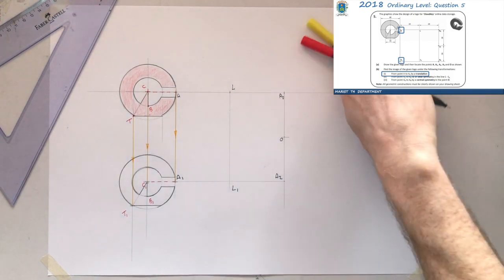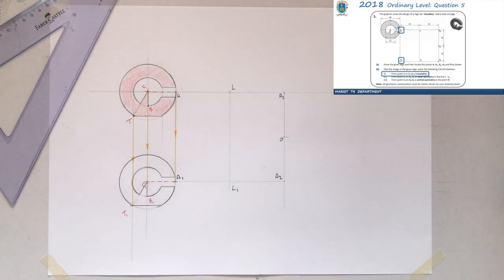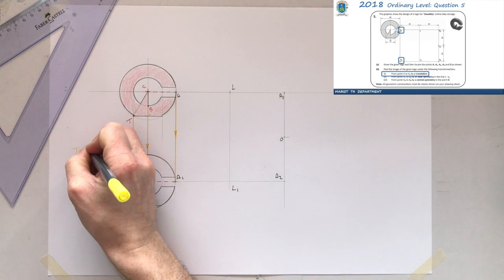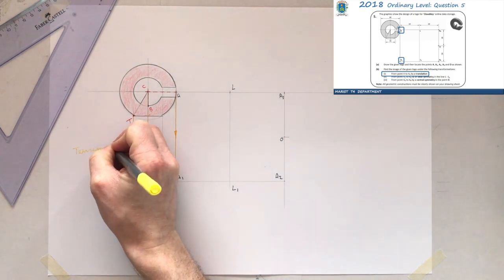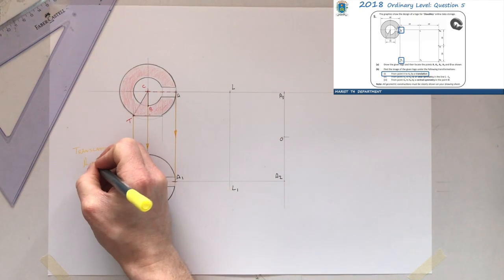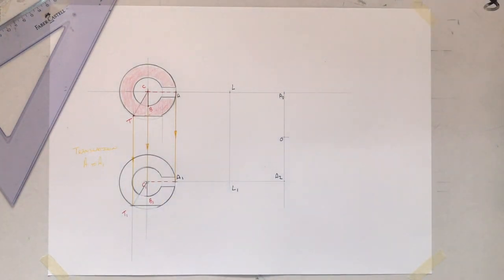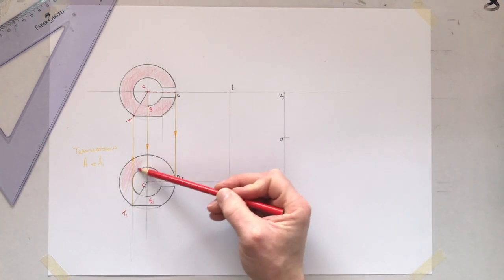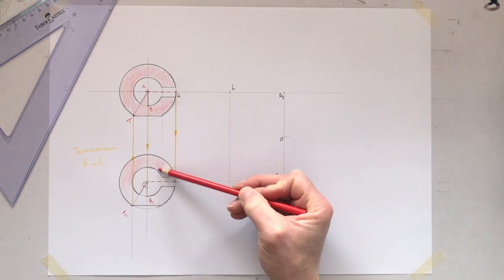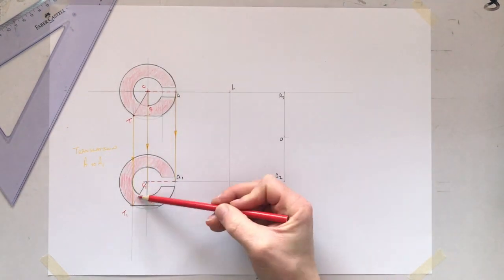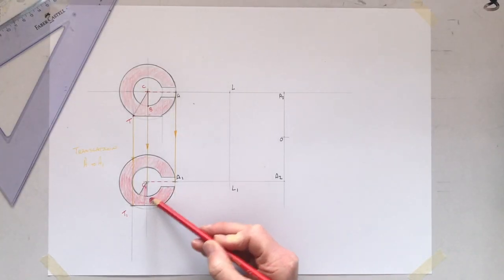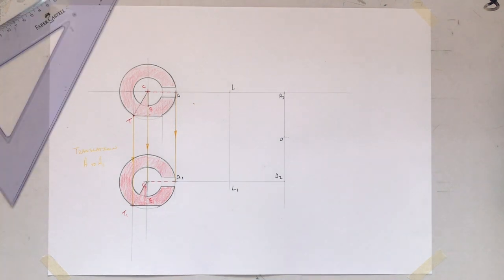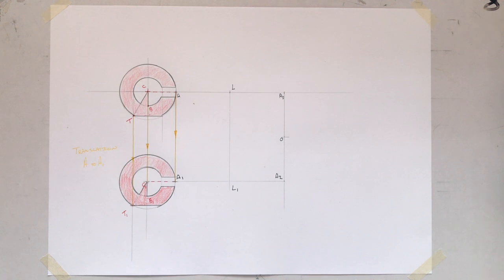Once you've that done, that is my first part of part B done, my first movement. And that there is a translation. So we'll mark that off. So a translation. And we went from where? From A to A1. Okay, and we went that distance. And again, just to maybe show exactly the image, we're going to just shade in that logo again really quickly. So that then is part 2 of part B, our translation done.